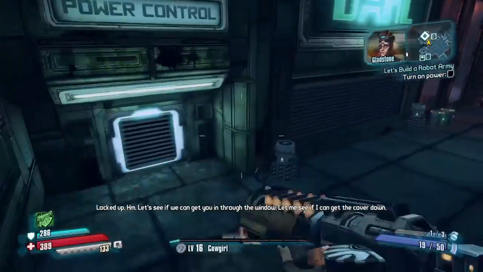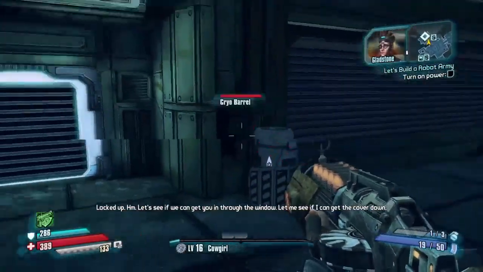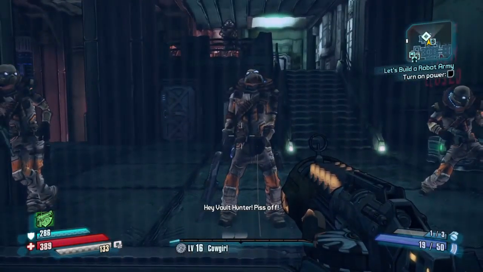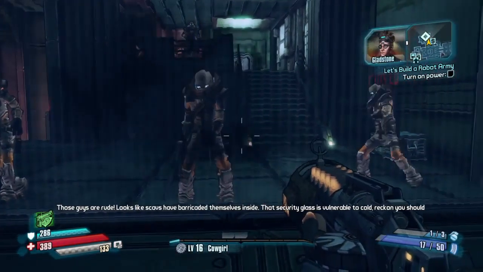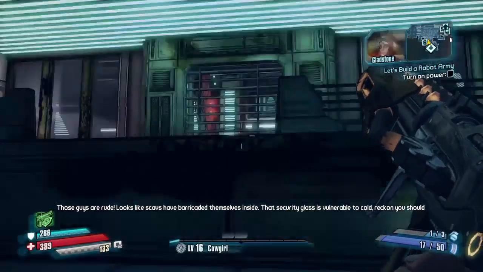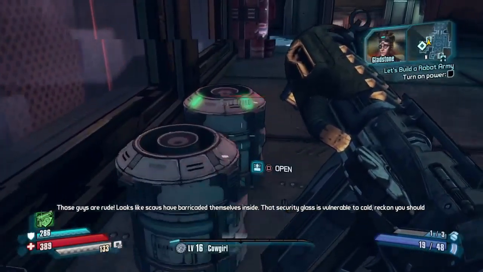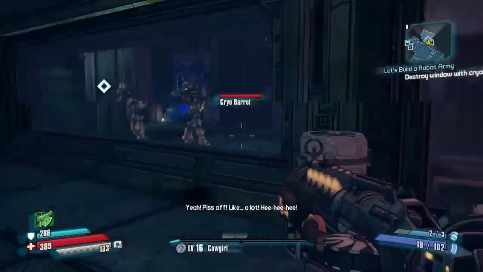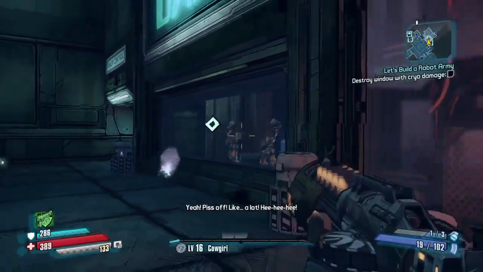See if we can get you in through the window. Let me see if I can get the cover down. Hey, Gold Hunter! Peace! Oh. Those guys are rude. Looks like scavs have barricaded themselves inside. That security glass is vulnerable to cold. Reckon you should freeze and smash. Yeah! Peace off!